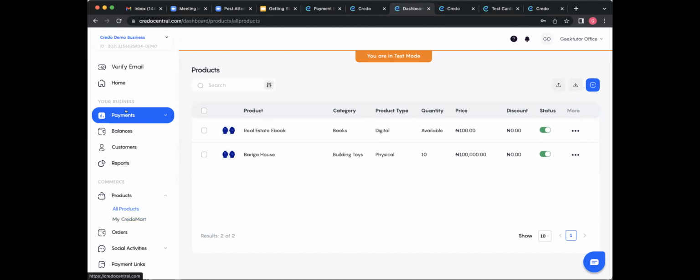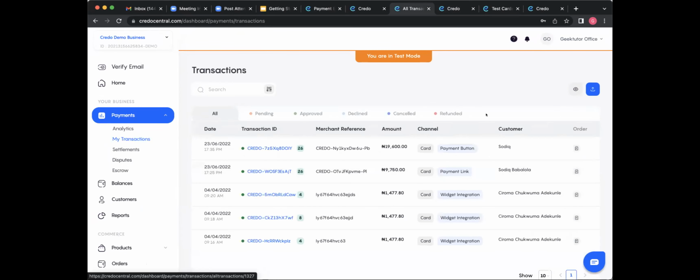And then you can also see all of the different transactions that you have here and track the status of each transaction, and you can see the different fraud score of each of the transactions.